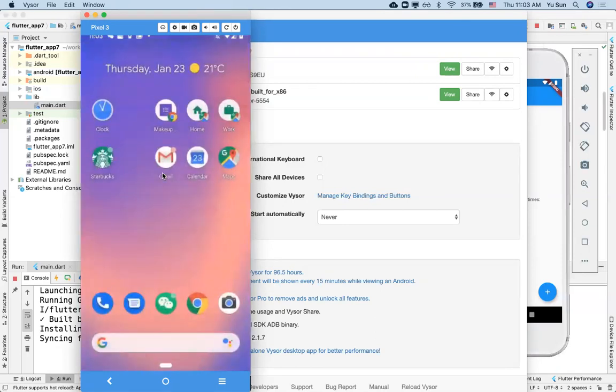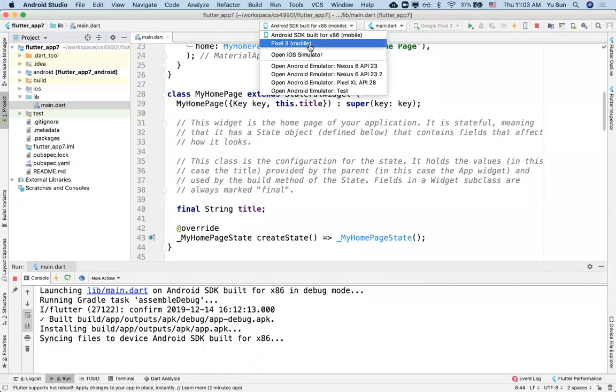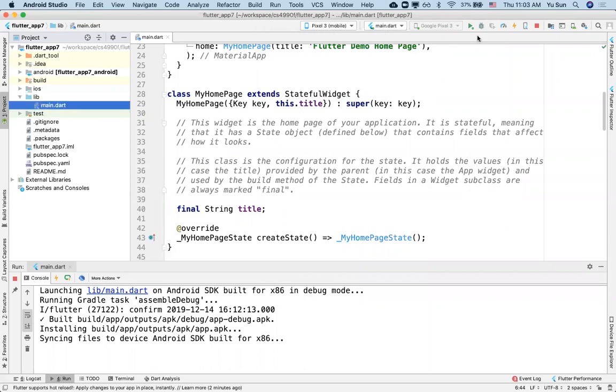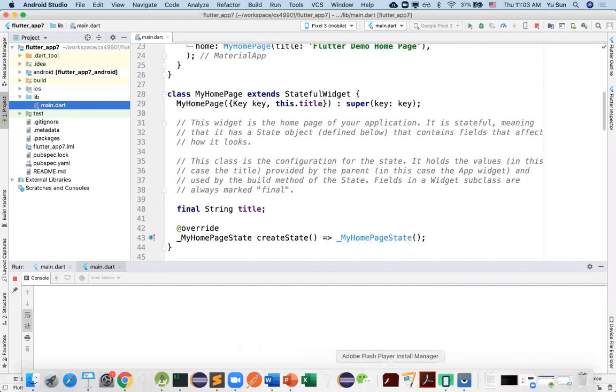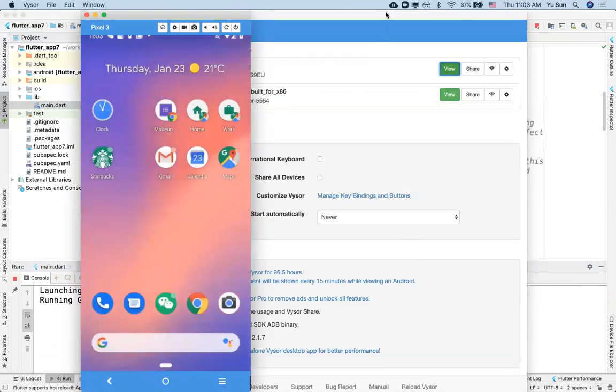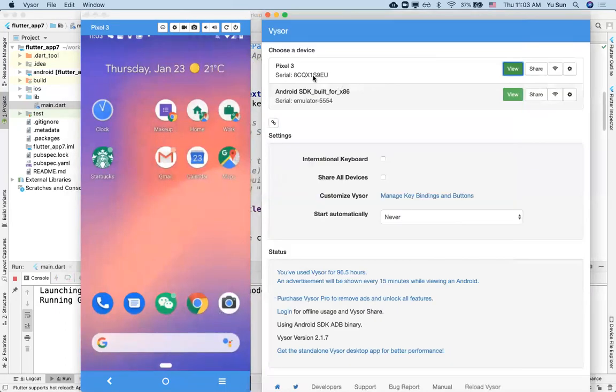Now once I connect it, I can choose where I want to run it. I can choose my real phone here to run it. So if I do this, let's see how long that's going to take.